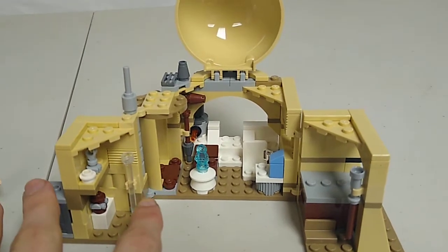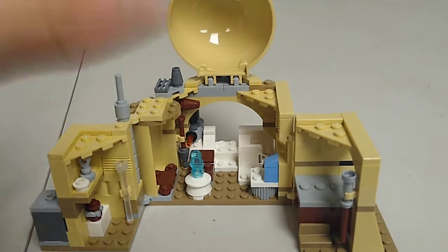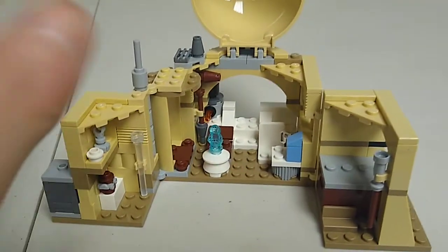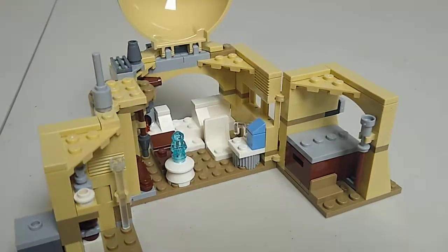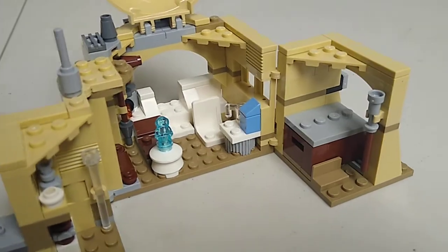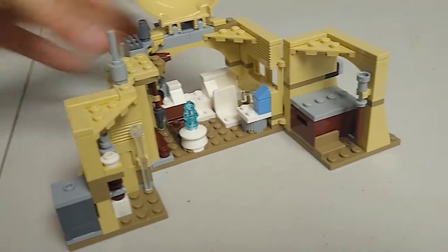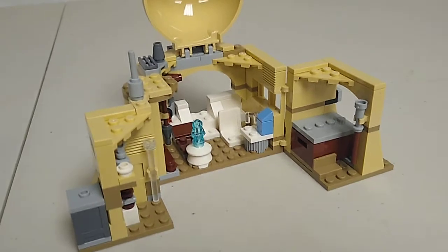Only costs $20 retail. I would grab it while it's still on the market, just to have this building. More Mos Eisley buildings, more Tatooine buildings is something I really want. And in typical Lego fashion, they've done a very good job. It seems like Disney has really been pushing for the blue milk angle. I don't quite understand that. Here's the steps right here, which leads out to another room in the film, which, as Lego has so cleverly proven, doesn't make so much sense. Perhaps it's the kitchen. We aren't really given a fully decked out kitchen for this. In fact, we don't even have the kitchen, but that's fine.